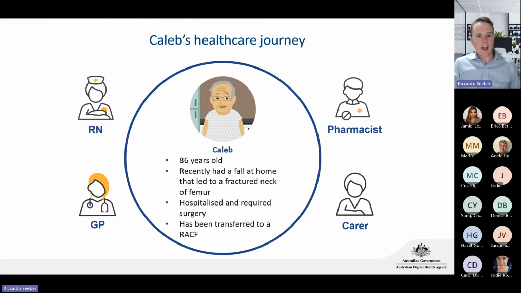So let's pause for a moment and consider the patient journey, more specifically Caleb, who has had a fall and recently been transferred to your aged care home. You can see there is an interplay of different health professionals external to your aged care home, and each has the capacity to add information to Caleb's health record. So GPs will upload several kinds of documents like health summaries, and pharmacists can upload dispensing events. Caleb's carer might potentially be his authorised representative with viewing access and also adding information. And then, of course, the registered nurse at your site can view and upload information as well, which can be viewed by external providers.